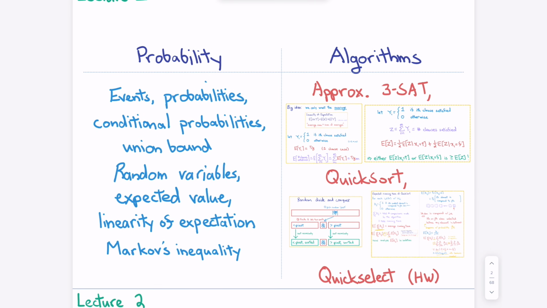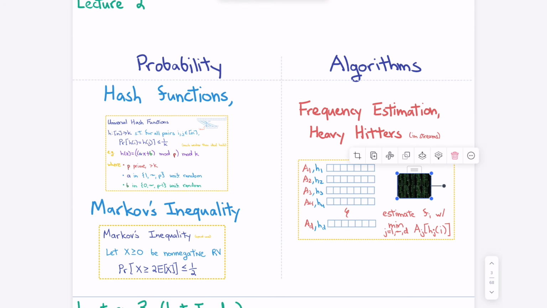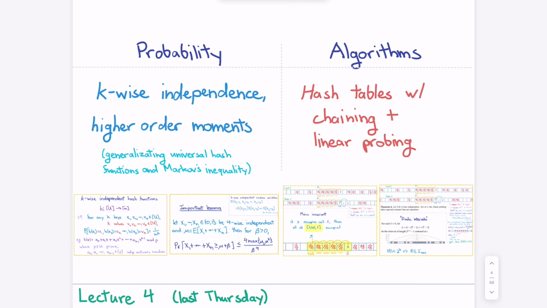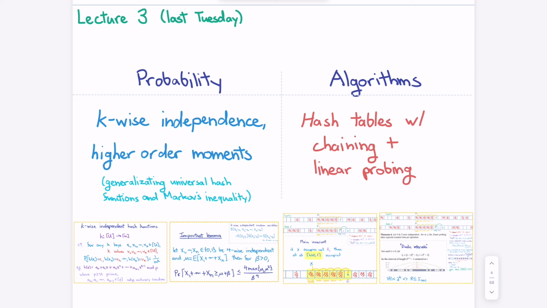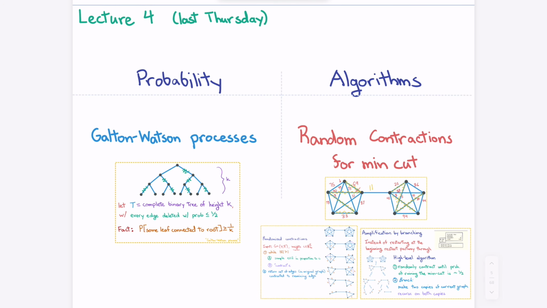The usual recap. What have we done? We've done some linearity of expectation with some kind of warm-up applications. We introduced hash functions with the heavy hitters. We also used Markov's inequality. We did linear probing as sort of our case example of a hardcore hash table. We did that randomized contraction min cut algorithm.